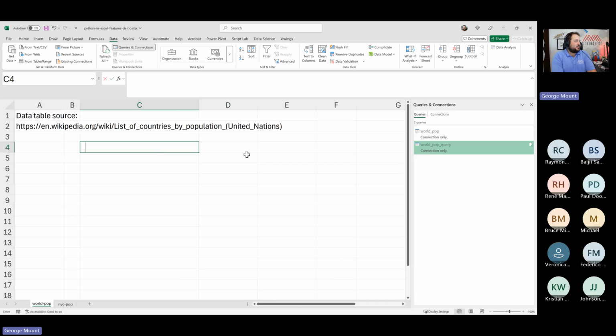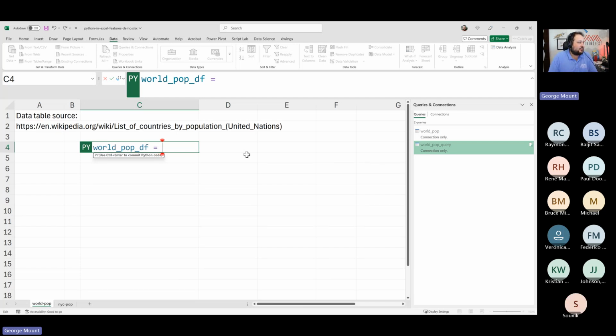Okay, so what we're going to do with this is go over to py and I'll call this something like world_pop_df, df for data frame, just a typical naming convention in Python and Excel. And we're going to use this XL function. The XL function is just a read function. This is the way that we can import data from Excel into Python in Excel.